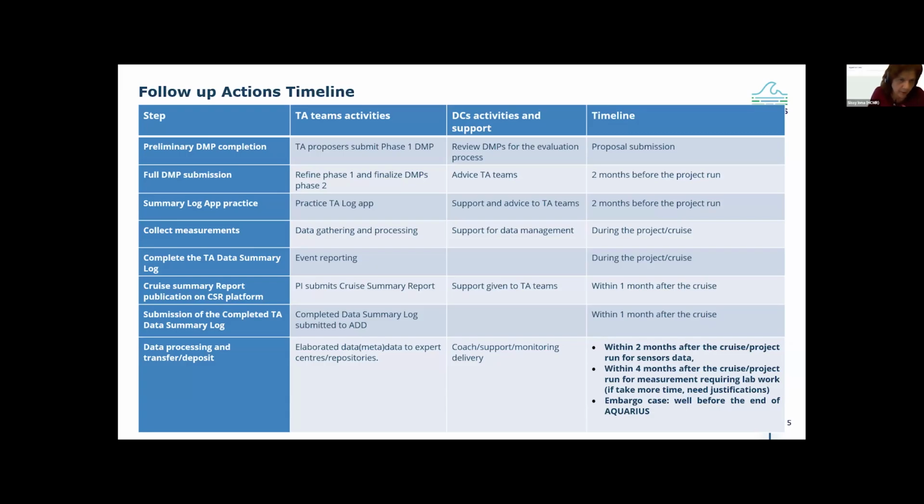Yes, the template is there, but your answers will be reviewed, and then we may ask you to improve them. It is just a text that will explain what you are going to do.